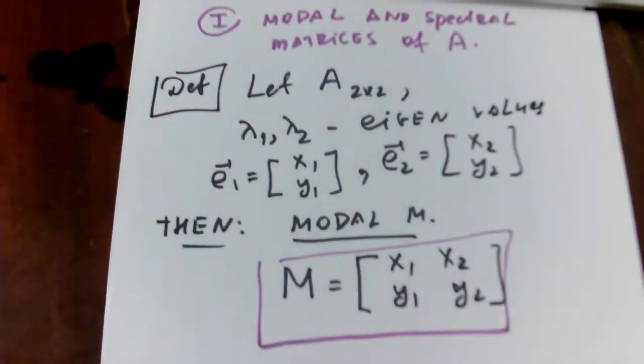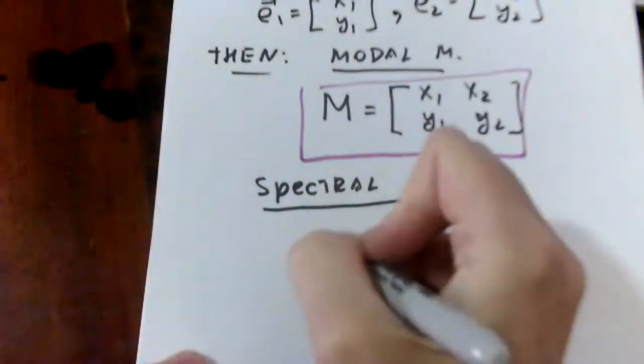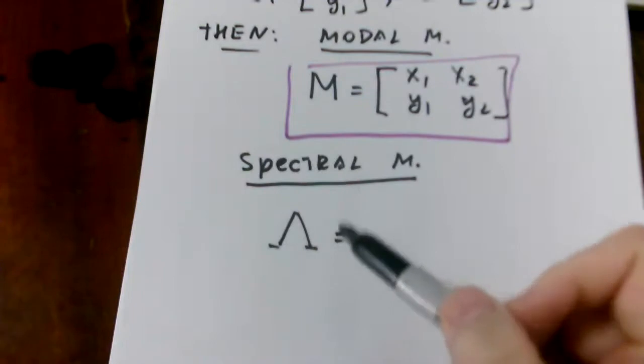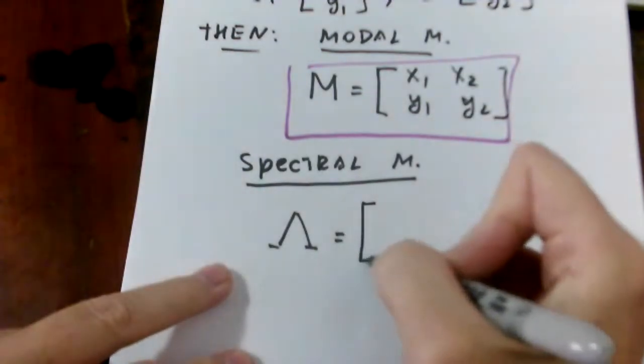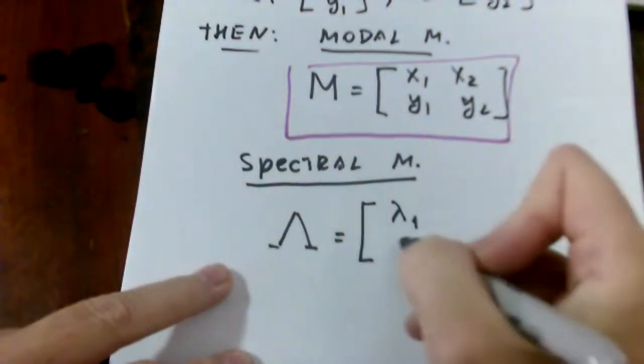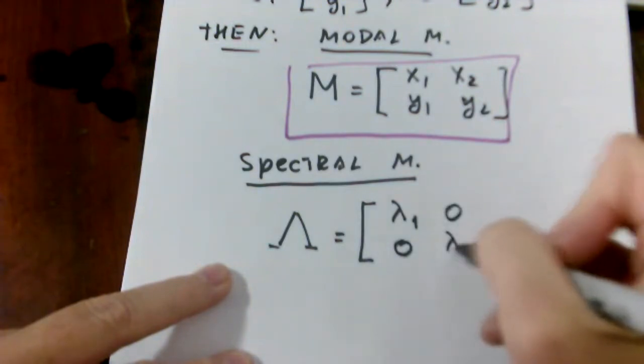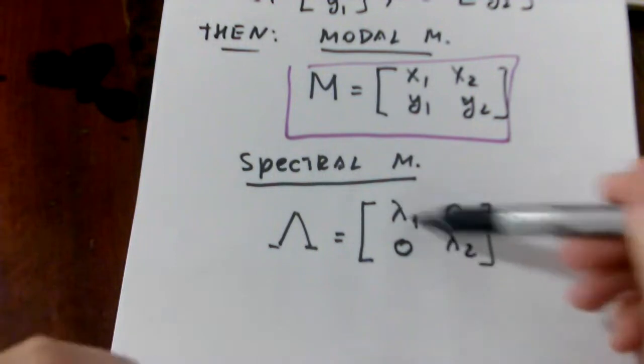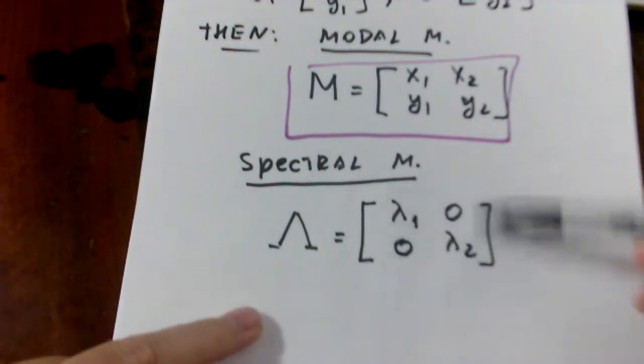And now, as for the spectral matrix, it's even easier. The spectral matrix is denoted by capital lambda. So the ordinary lambda was like this. You're already familiar with this, but the capital lambda looks pretty different. It looks like a triangle or something. So this matrix looks like this: lambda 1, 0, 0, lambda 2. So you can clearly see our familiar guys, eigenvalues, here, but they are arranged in a special order.